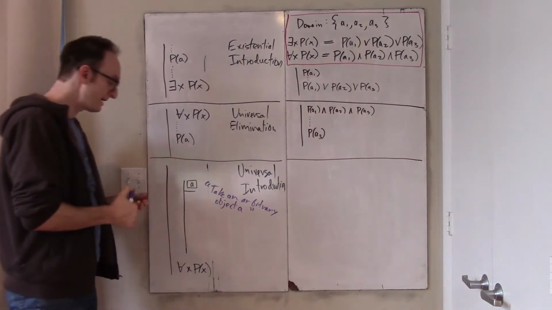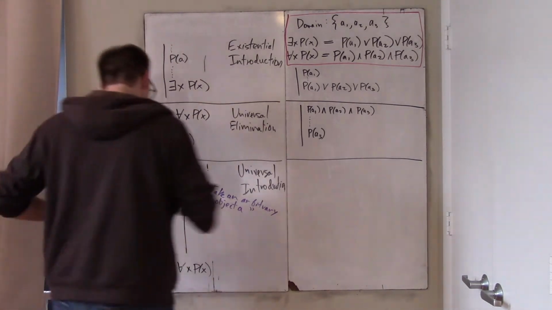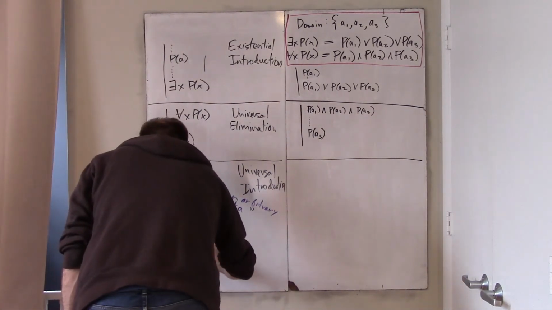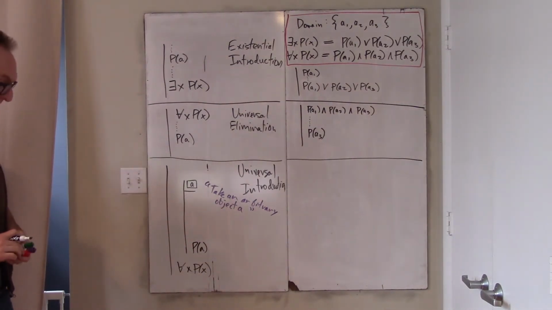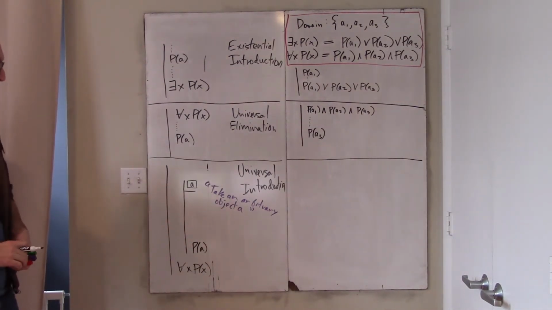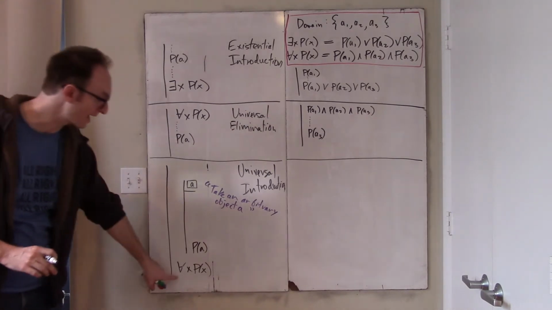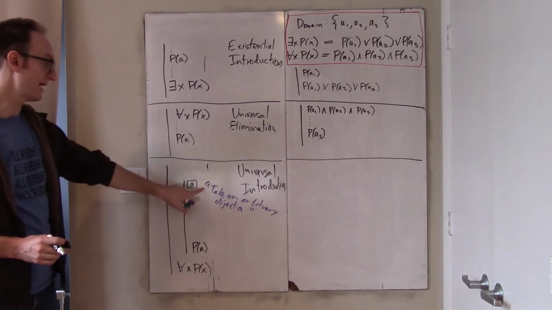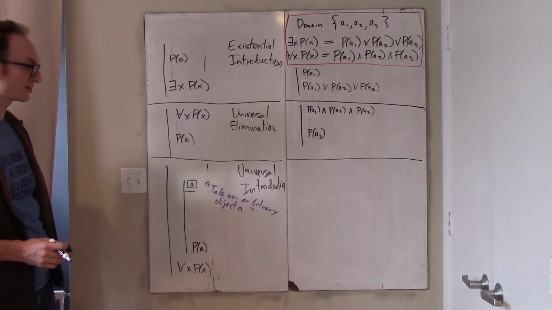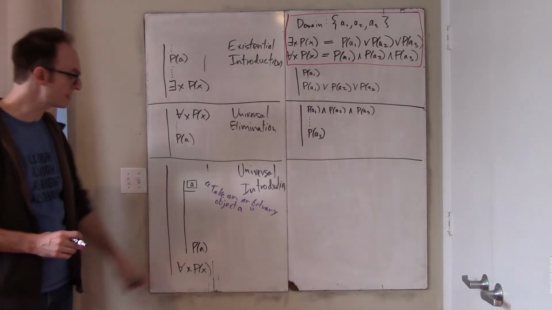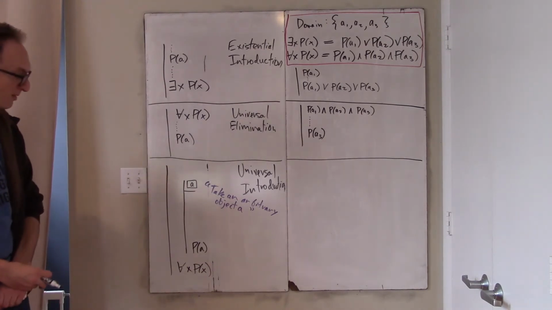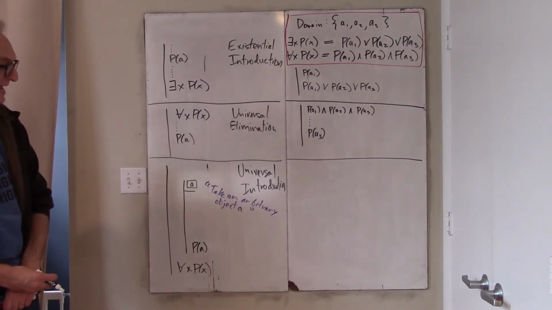If I can prove from this that that arbitrary object has this property, then in fact every object must have this property, because I designated an arbitrary object. I assumed nothing about it, and if from nothing I can show that A has that property, then everyone has that property. Take an arbitrary object A.